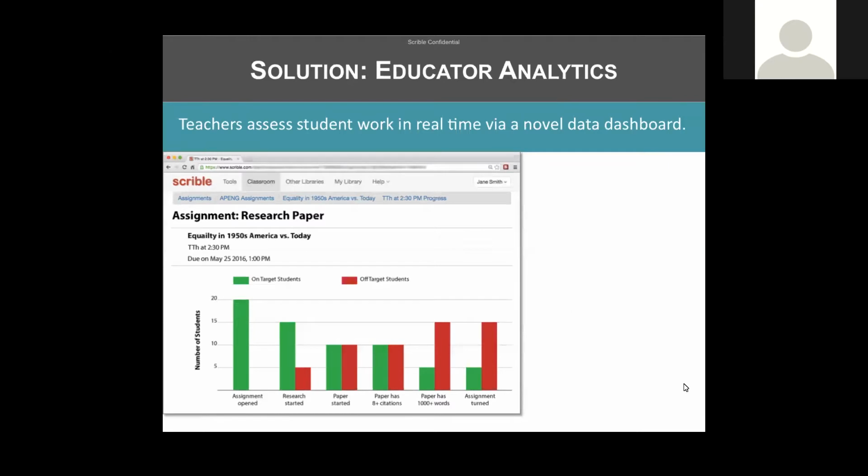And the issue is that a lot of this work, as I mentioned before, has historically been done offline, at home, and over a long period of time. So it's not like the work is being done right in front of you the whole time. And what we've done is basically said, look, we've brought a lot of this stuff into the modern era by giving students tools to do this work online, centralize that information in their library, and then make it accessible to their teacher in real time.